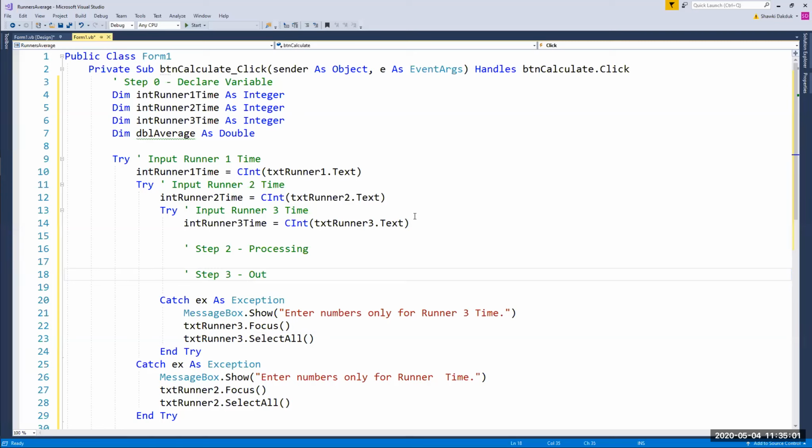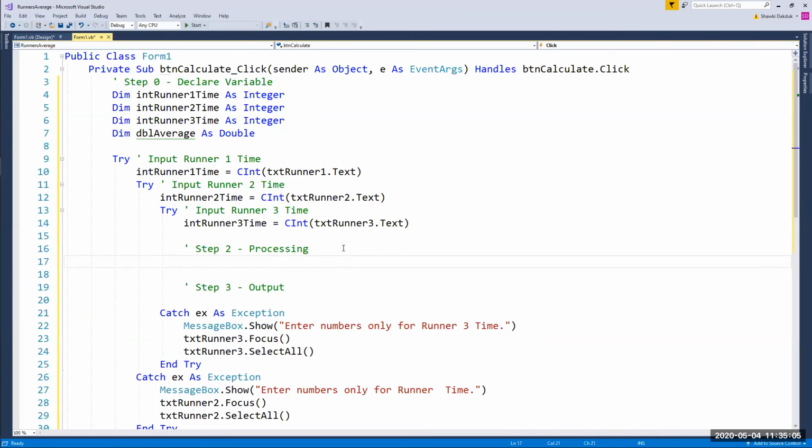All right. Now, step 2 is we're going to calculate the average, which is your variable dblAverage. So we're going to do dblAverage equal. All right, and I may make some mistakes. The purpose of this example is I want to make a mistake on purpose to see how I can find the error.